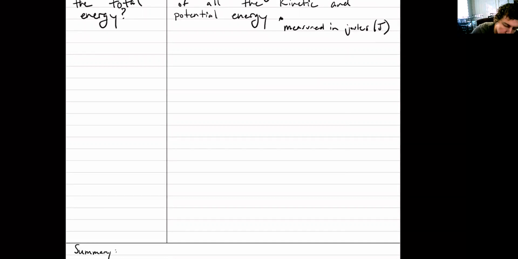So what I want to do here is we're going to draw something. We're just going to draw an object. And I'm going to draw an arrow that it's going up. It's still going up. Highest point. Coming back down.